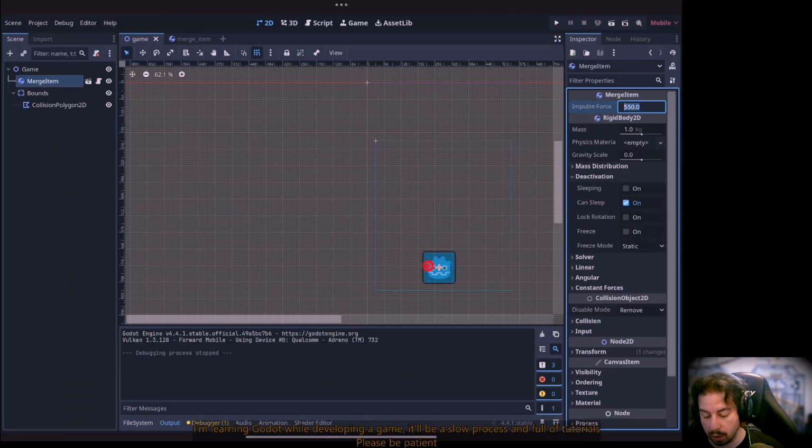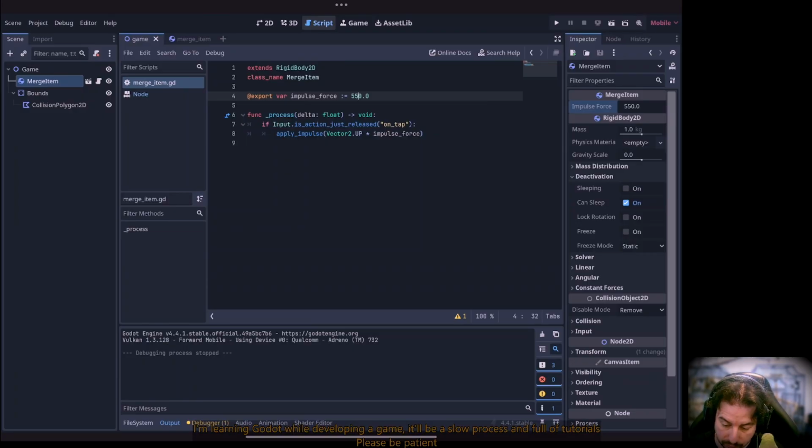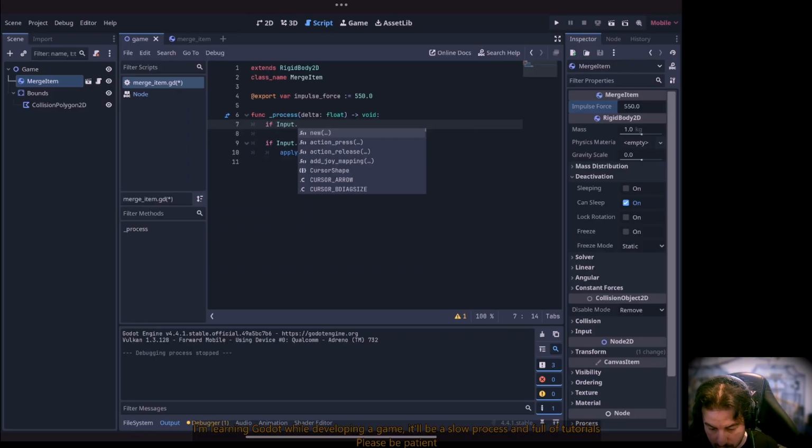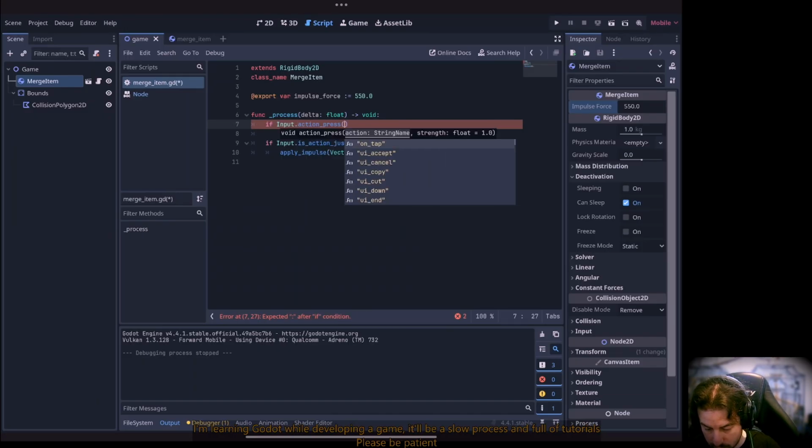So while my finger is on the screen I will be able to move on the x-axis. Yeah, I think that makes sense. So let's go back to the code. So yeah, if it's just released, it's okay. So if input action press, I think we need a tap.